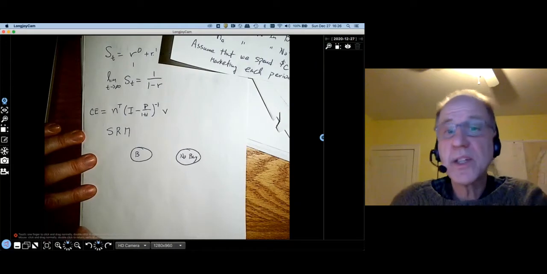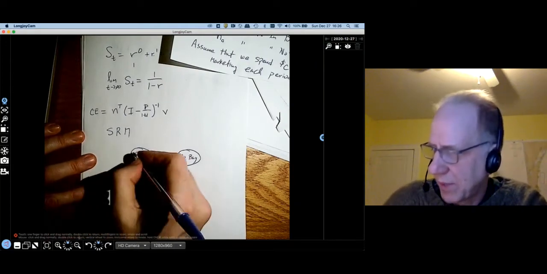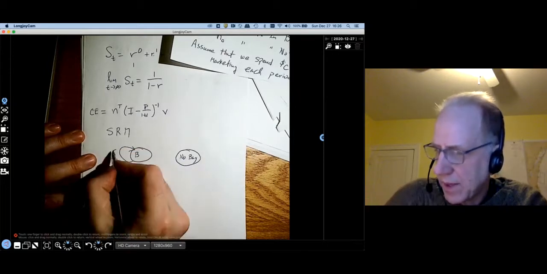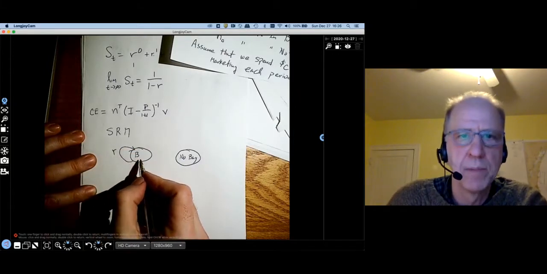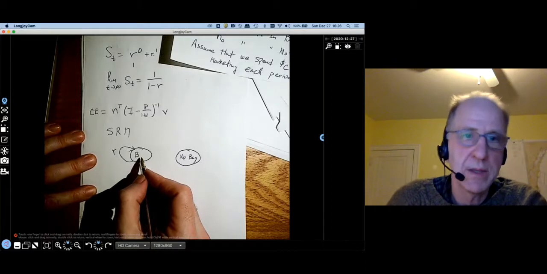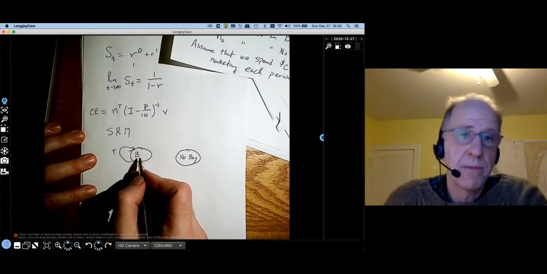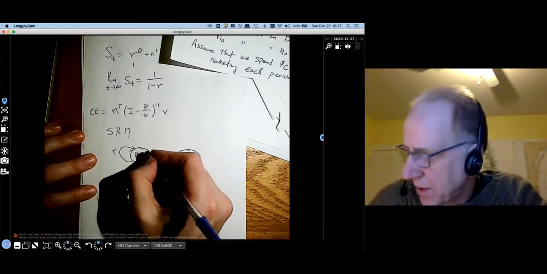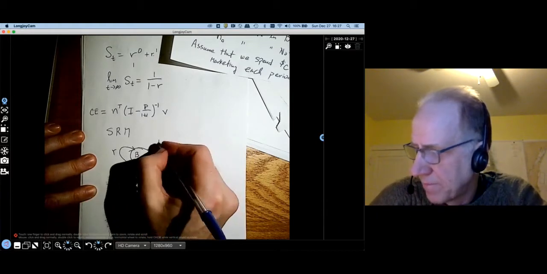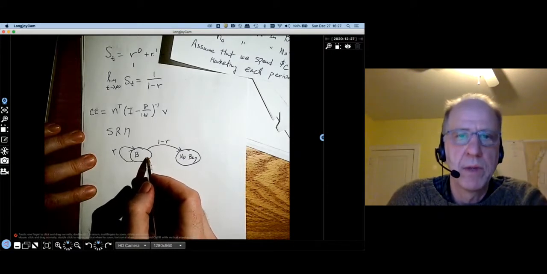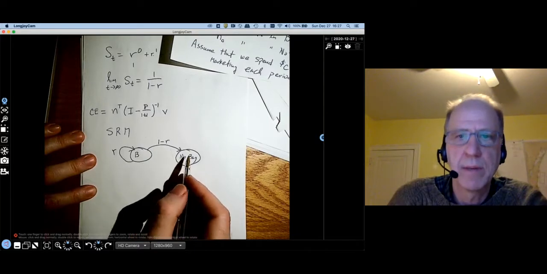Using the notation that we used back in the simple retention model, with probability R, the customer gets retained. So I send Netflix money this month. With probability R, I will stay around and send Netflix money next month. But with probability 1 minus R, I decide to cancel, and with the simple retention model, we assume the customer never comes back.